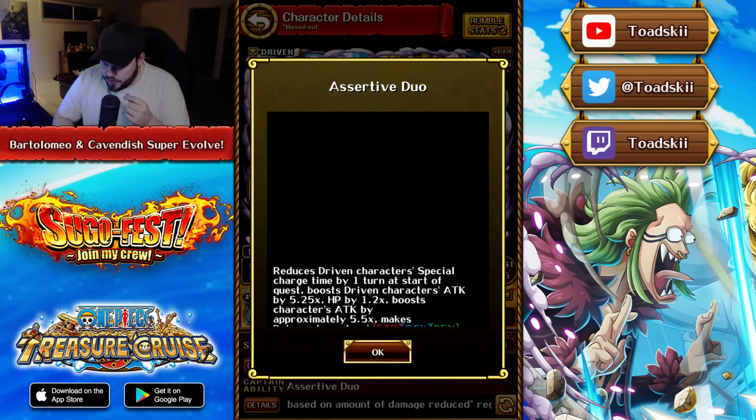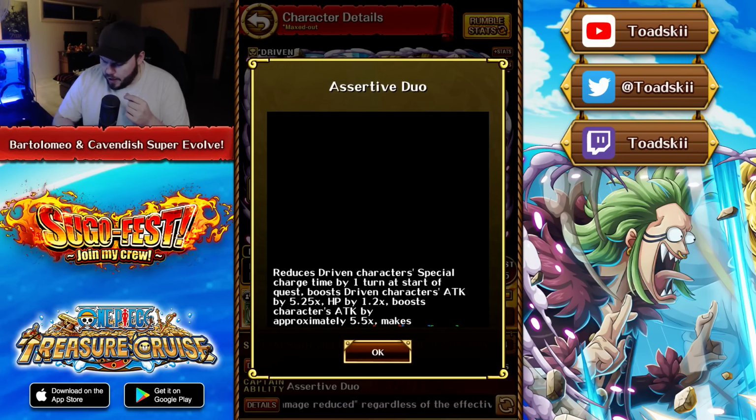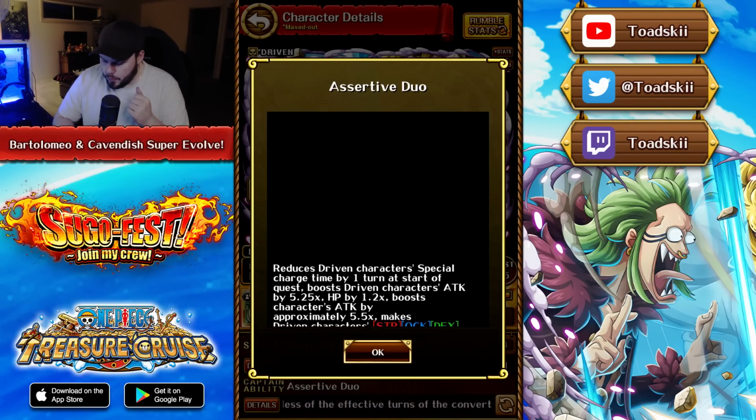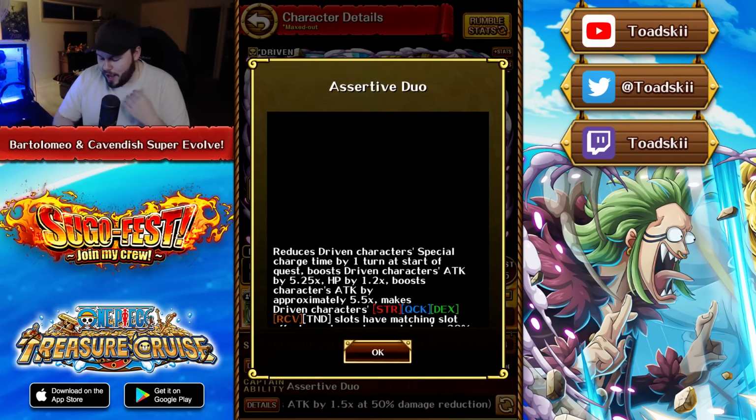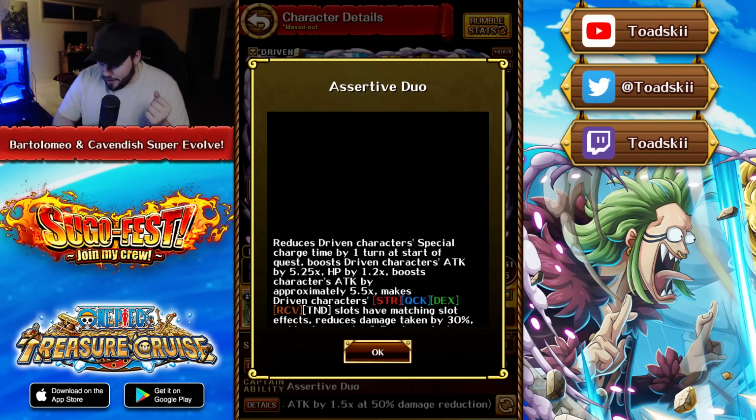And then boosts their own attack by 5.5. Okay, so they themselves will have more damage as well. Makes strength, quick, dex, recovery, and tandem slots beneficial to driven. That's kind of absurd. So every natural slot is matching except for sign int, which is pretty good.